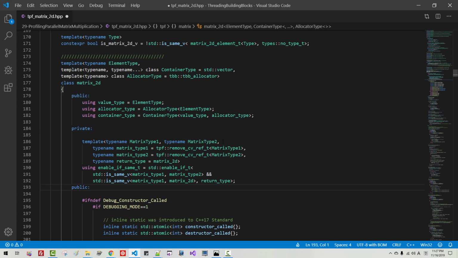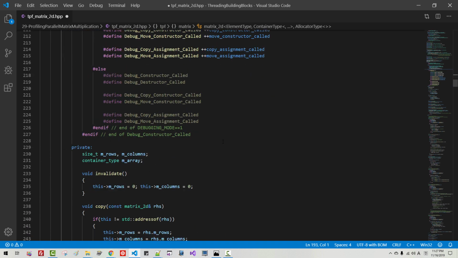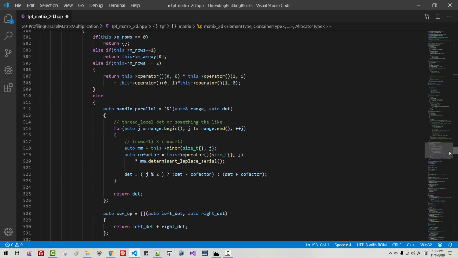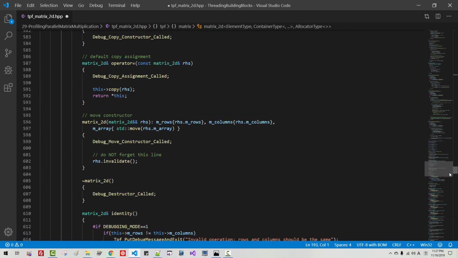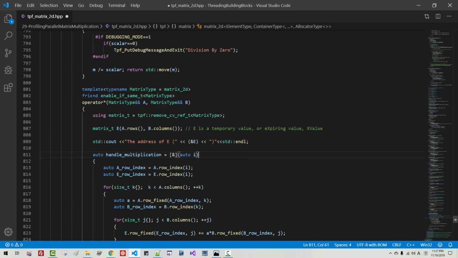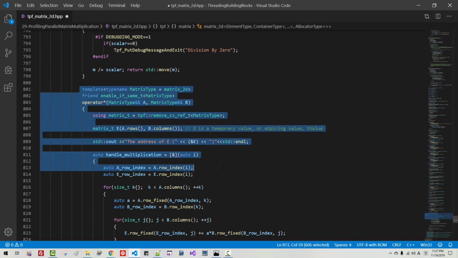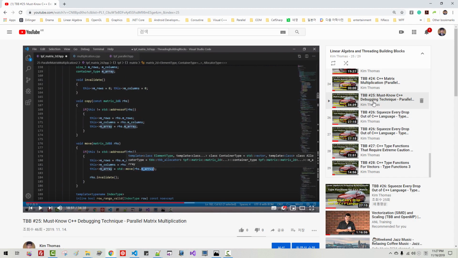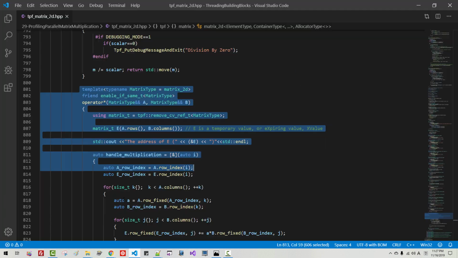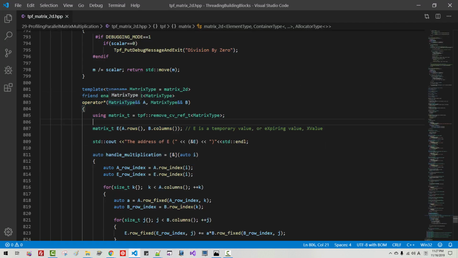Now scroll down to the end of this matrix file. Here, we implemented this parallel matrix multiplication in episode 25. So you have to watch this video if this code is unfamiliar to you. I will fix this part.